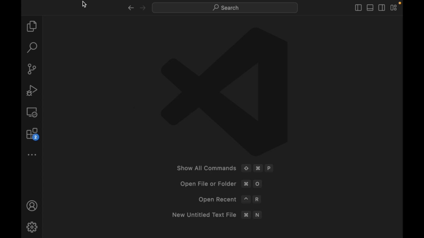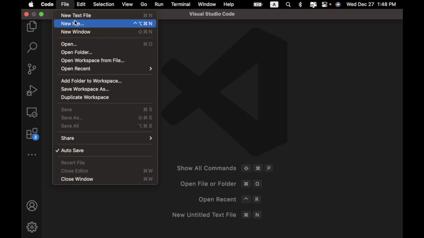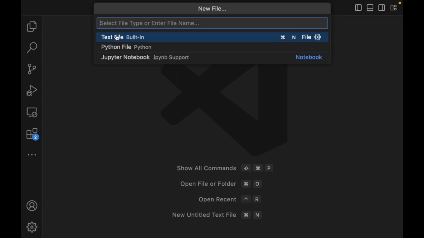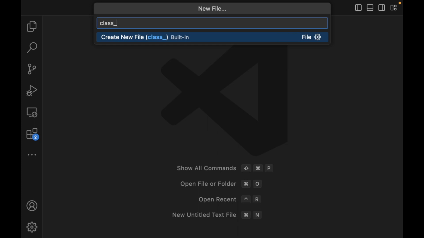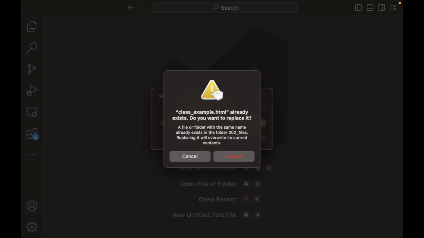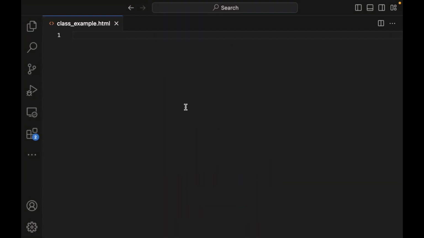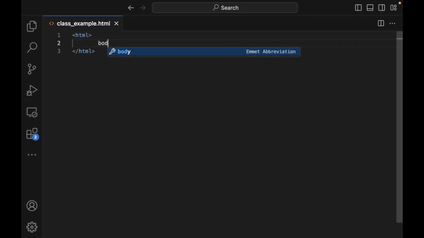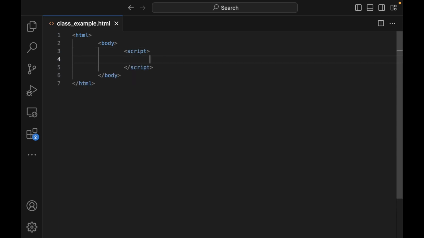So let's go on and actually create a new file here, and I will call this class example HTML. I already have one, but we'll replace it. Let's create our basic outline here, so we'll do body and script. Let's create a class, and we'll call this Employee.